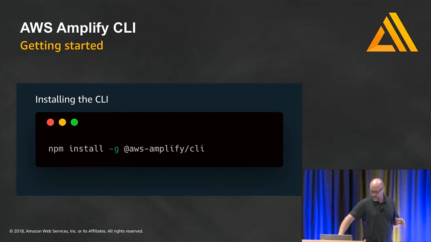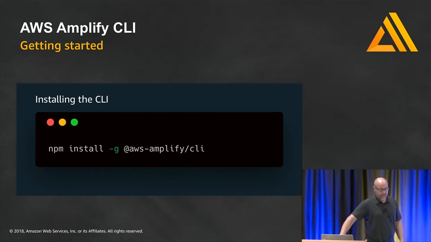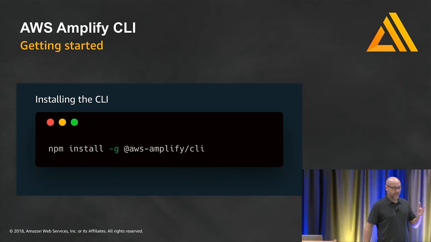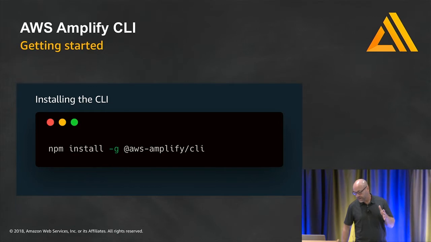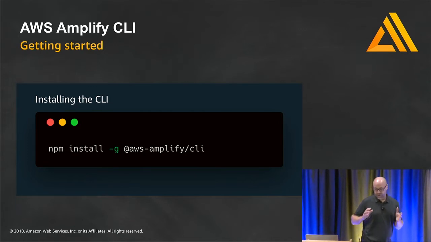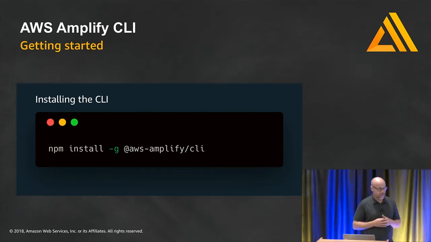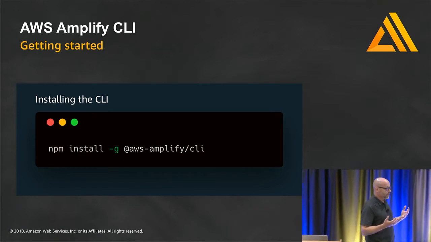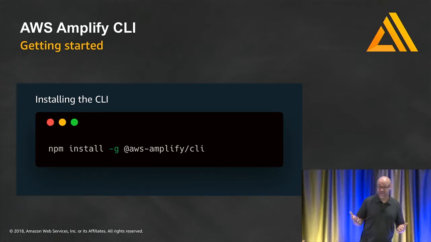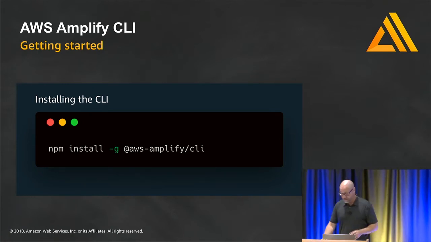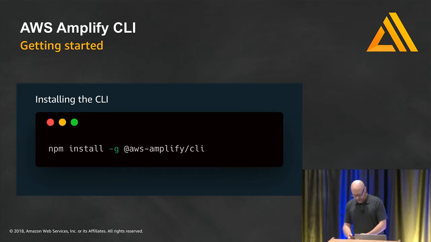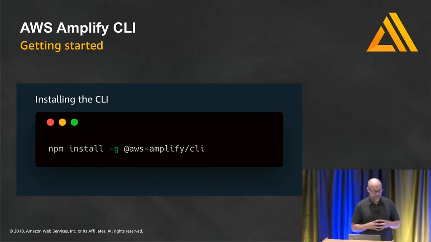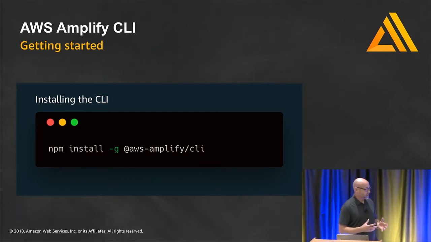If anybody has their laptops and hasn't installed this, and one gal asked about Cloud9, I don't know if it works with Cloud9. I haven't tried it, but it should work with Windows and a Mac, or if you want to SSH into an EC2 Linux instance, you can do that as well. One of the ideas is I want to make sure you understand what the Amplify toolchain, the CLI, does, and make sure you can install it so when we start running these commands, we can actually deploy.